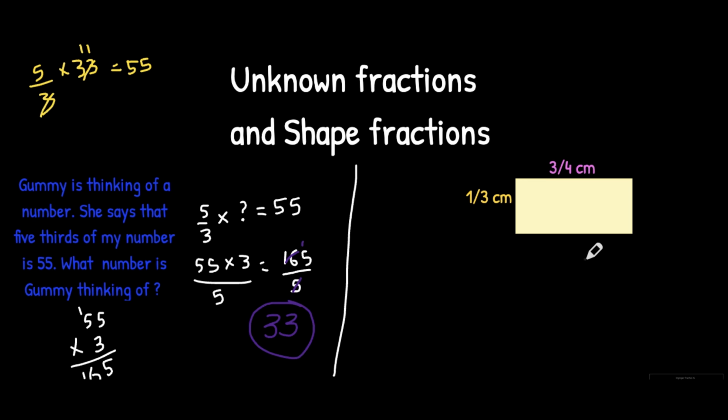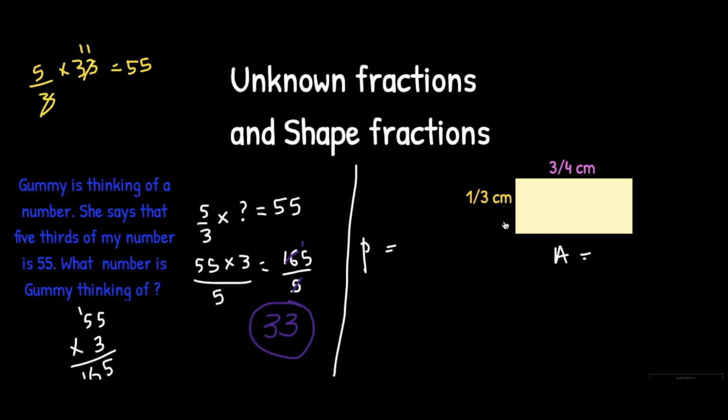One of the key things that you are asked when you're dealing with shapes, whether you're given a square, a triangle, a circle, and as you go further in your mathematical journey, 3D shapes and stuff like that, is that most of the time they ask for 2 questions. They ask you, what is the perimeter? And they ask you, what is the area? All right, so perimeter is the distance right around a shape.